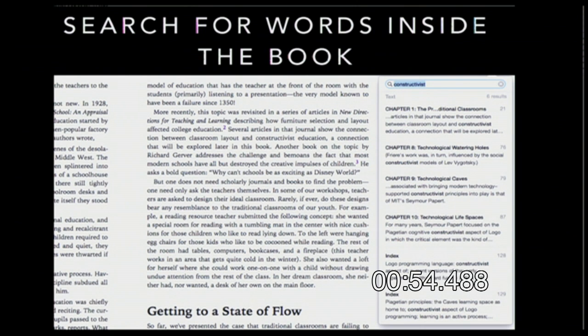So the first thing you can do is look for a word. An example here, I picked out the word constructivist. Say you come across a word in a book and think, oh, constructivist, I'm not sure what that is. You can type in that word and it'll show up however many times that word shows up in the book, and it'll tell you what page it's on as well. In this one, it's on page 21, on page 76, 79, 87. So you can see that if a word shows up a lot in a text, it's probably a pretty important word. If it never shows up again after you read it once, then you wonder what that's all about. So searching for words is one of the first things that you can do within your book.